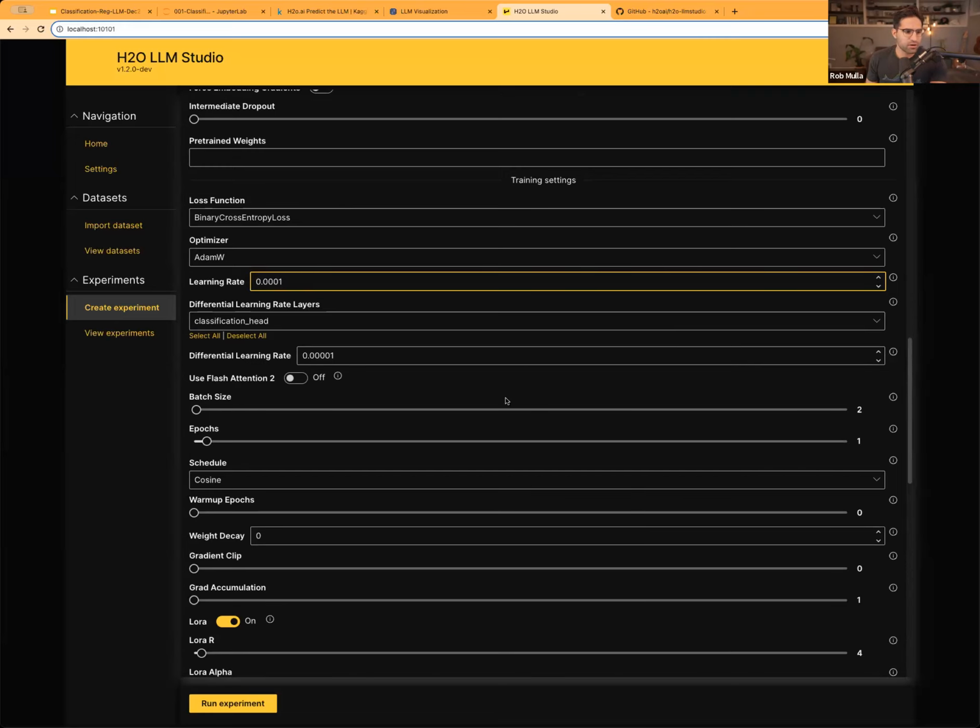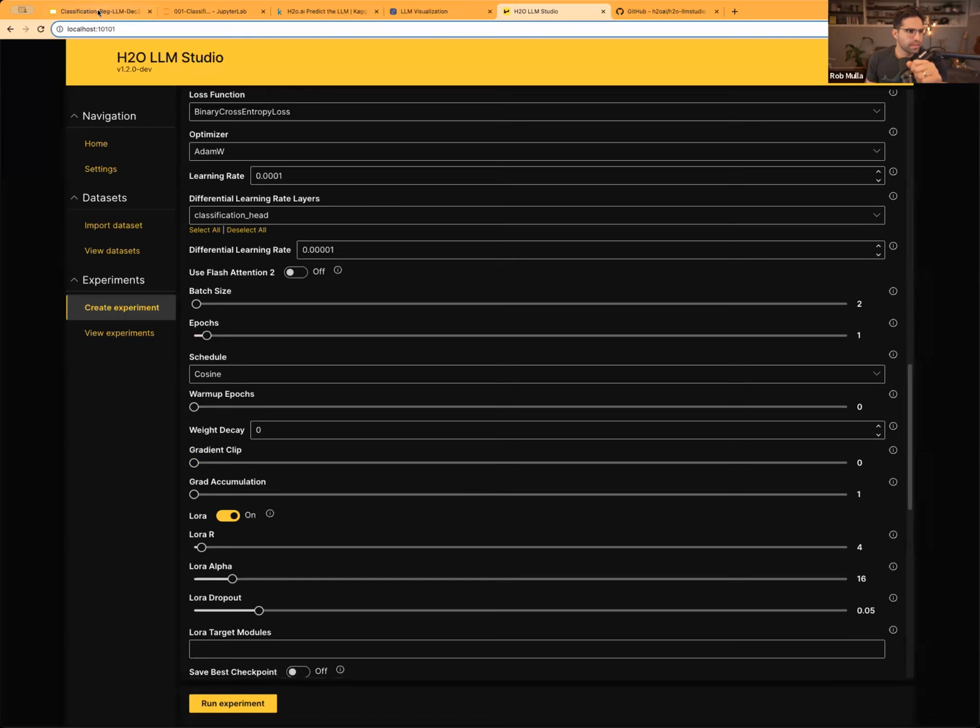And then, of course, the number of epochs you want to train for, that will give the model more iterations through your training data when it's forming these weights for LoRA. So these are two of the parameters that you can test with, modify, but really out of the box, you should get fairly good results. And I wouldn't necessarily recommend going beyond that unless you really see a need for that. And I'm sure if you post on the LLM Studio GitHub and ask them questions, they may have different answers or more recommendations on how to do that.